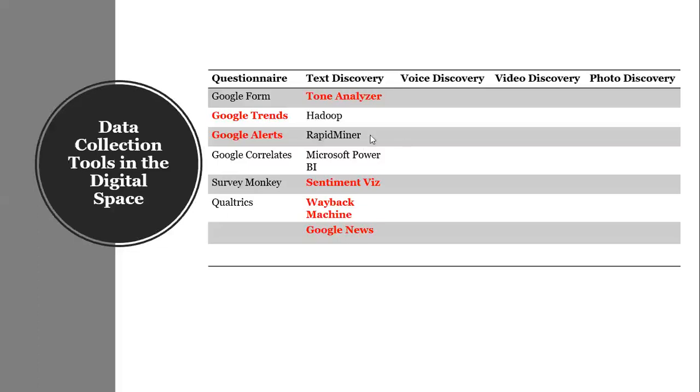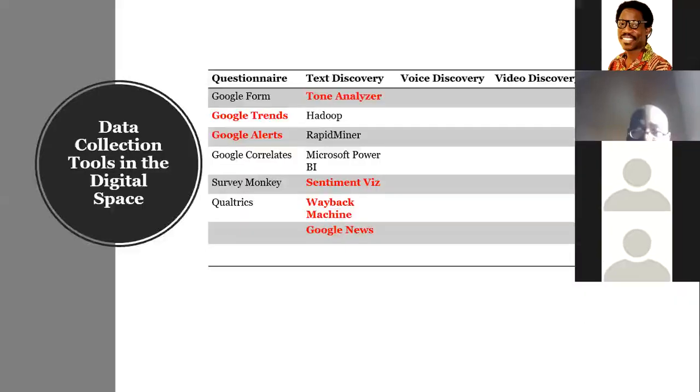So we also have RapidMiner. RapidMiner is not quite different from the others we have been seeing before. We also have Microsoft Power BI. This particular Power BI can help you to visualize your data and collect data from various sources, especially if you want to track some of the factors.